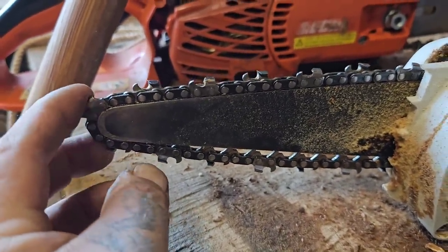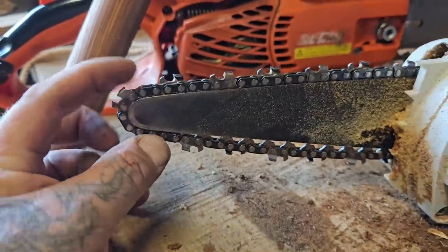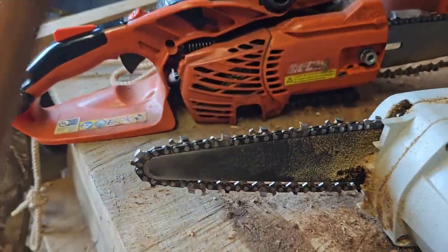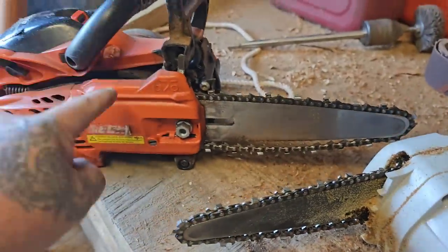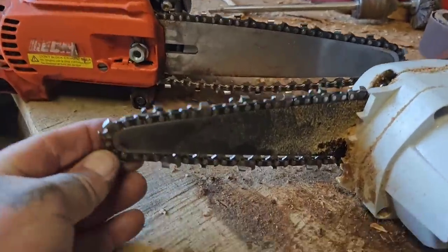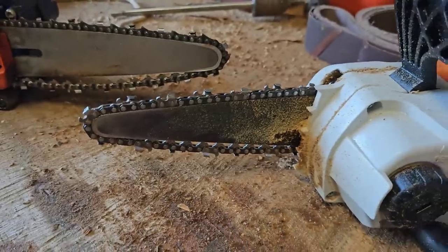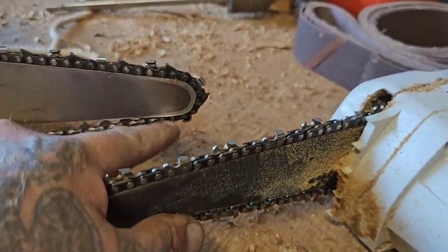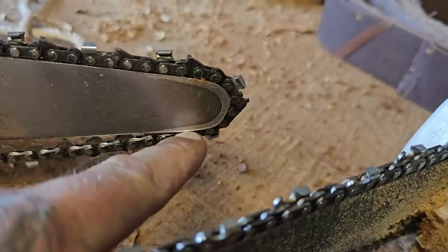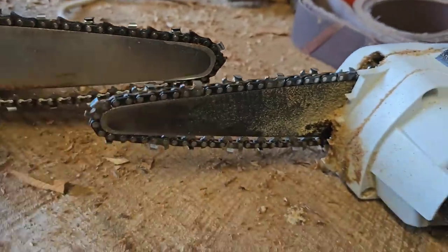It's small. I usually don't run dime tip bars on my gas saws because, see how thinner it is? I would love to use it on my 2511, my little Echo here, my gas saw, but I melt them and I fry them because I can't get the oil to go through there very good. So this bar needs to be cleaned up right there. See that little burr? You need to file that off.